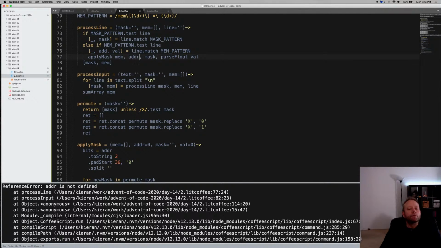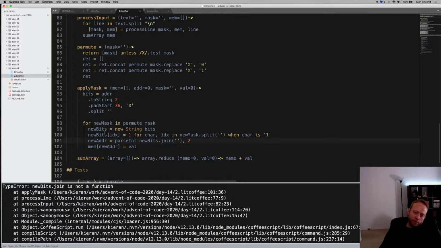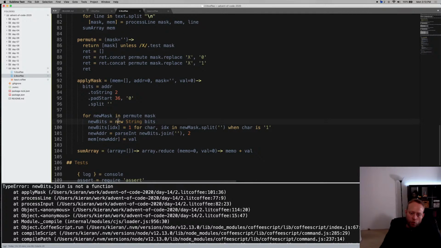There you go. Now new bits join is not a function, because this is an array.